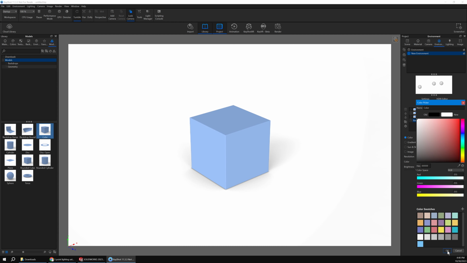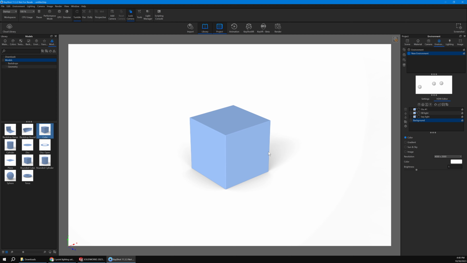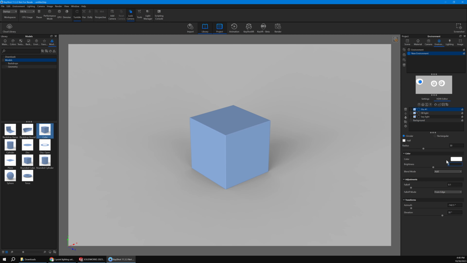And then I can look at it and say, ooh, this still feels a little too washed out. I can lighten the look of the whole thing. If I want to adjust my light here, and I want to try to get just a little bit of that backlighting in there.